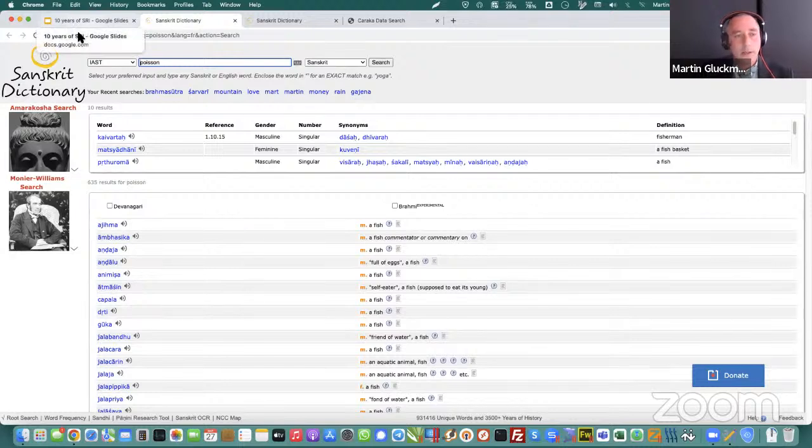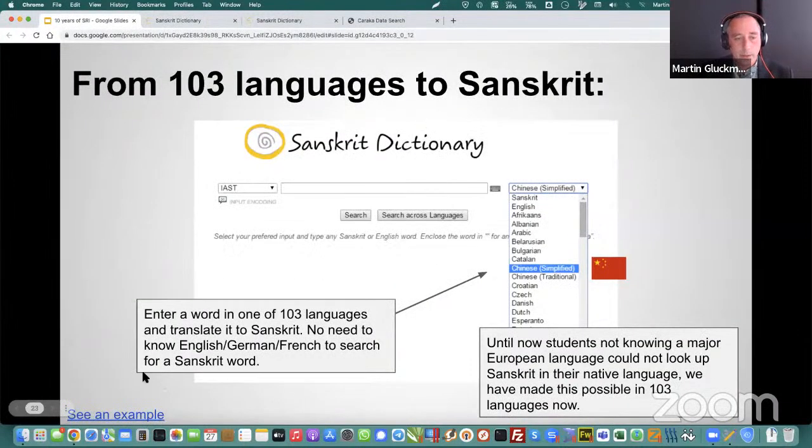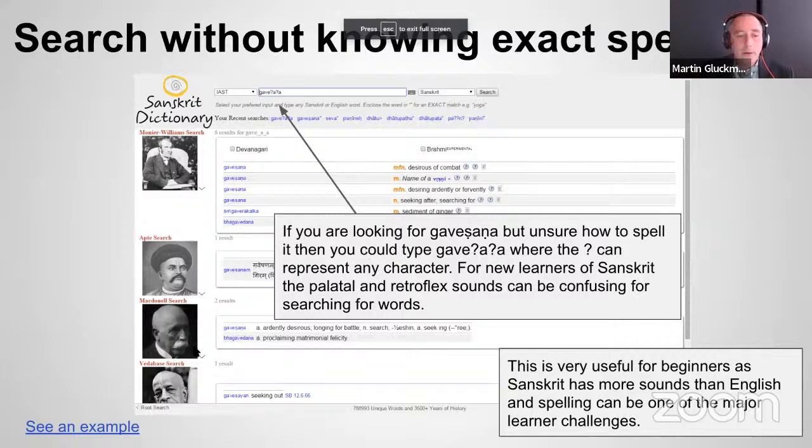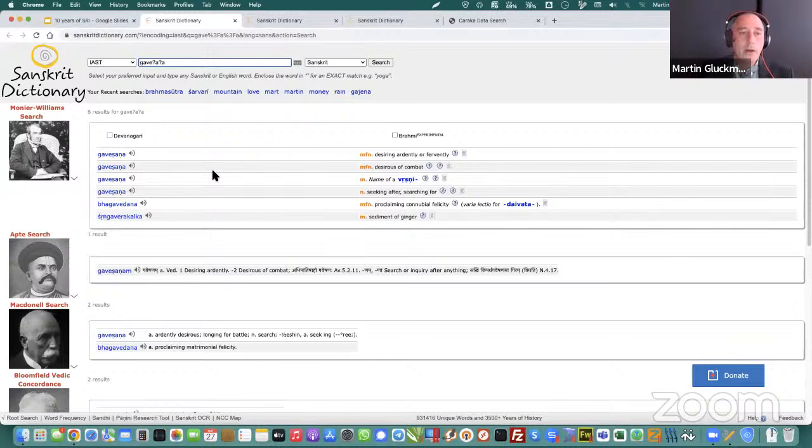This is just an automatic machine translation from a third-party Google translation, but it was good to integrate it into the dictionary. And this is actually very useful, particularly for your first year of Sanskrit studies. So here I don't know how to spell Gaveshana, because you have different possible spellings when you hear it, and the early student would need a wildcard search. So we wanted to be able to allow a wildcard search in the dictionary, and as you're learning Sanskrit spelling, it's extremely useful.